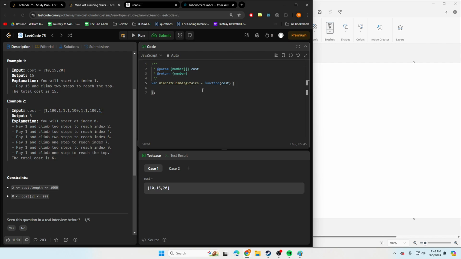Do you need to look into the future or not? Or is it just based on which one is the cheapest? This is the cheapest. Next to which one is the cheapest? Either one is the same. If I take this, yeah, anyway, right?